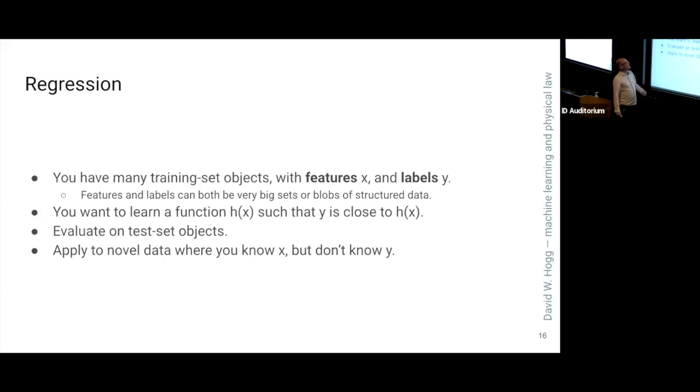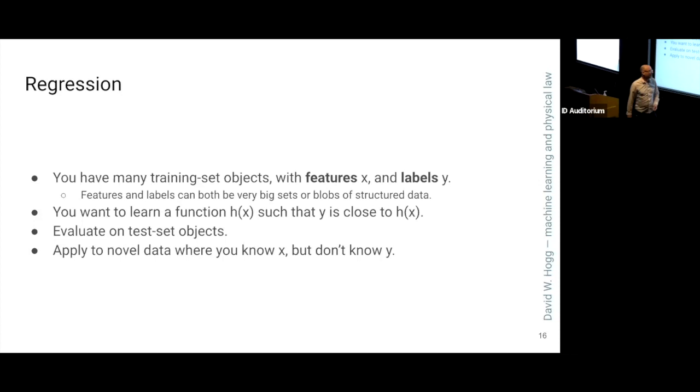the idea of a regression is that you have features X, maybe tons and tons of features X, and then you have labels Y, often just one label, but often many labels. And you're trying to predict the labels using the features. So you're trying to find a function of the features that predicts the labels. That's the regression task. And then of course you want to apply this to new data where you have the features but you don't have the labels.